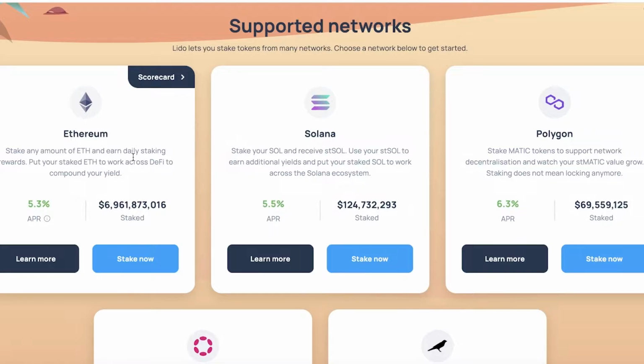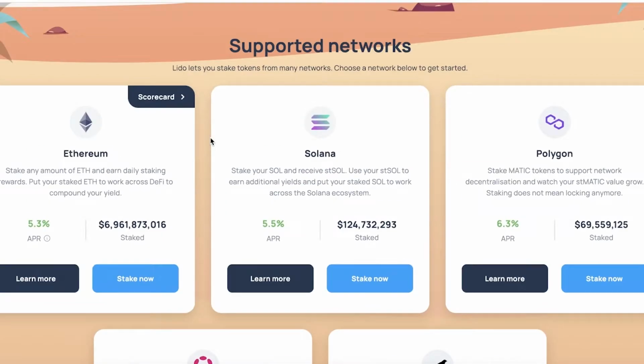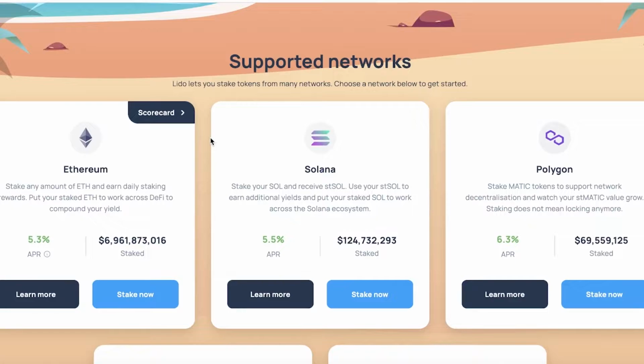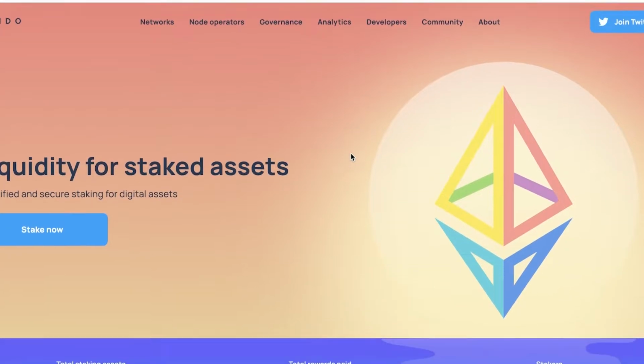However, you will still be able to manage liquidity with your staked assets, which is a large issue for a lot of people that want to do staking and don't have that large of a liquidity pool to be able to lock up their assets, because locking up assets is an essential part of staking. So that is where Lido comes in. Plus, it also simplifies a lot of processes in staking.